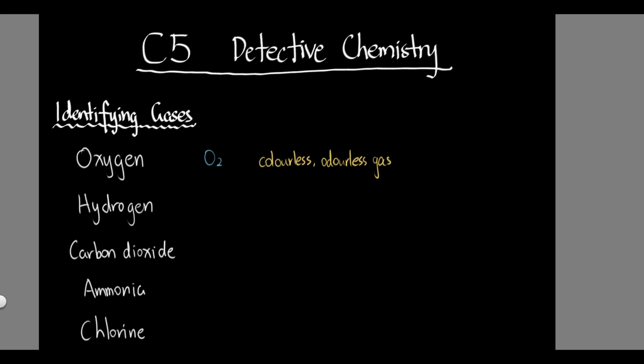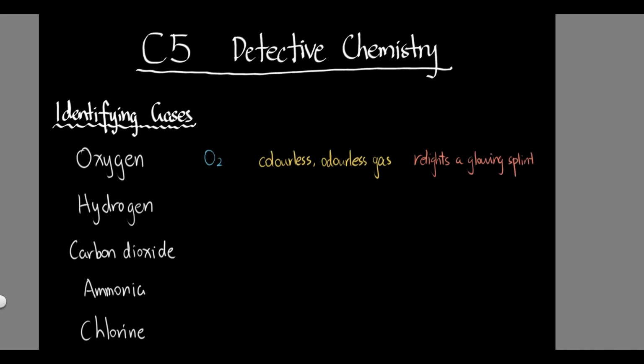And the experiment to identify oxygen is, if you light a wooden splint, put it on fire, and then you blow it off, so that it's still glowing, but it's not burning. And then when you put it in pure oxygen, it should be able to be relighted. So I'm just gonna write a short summary here. It should relight a glowing splint.